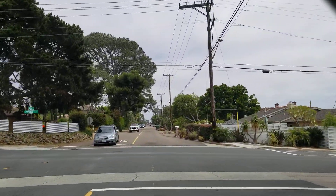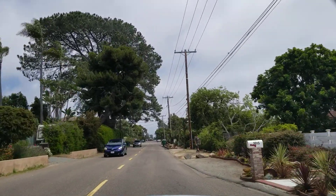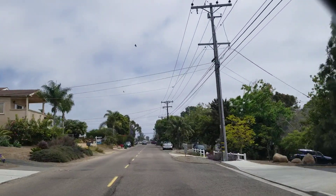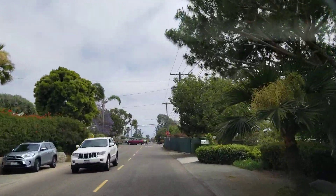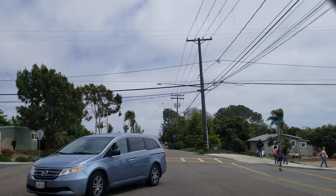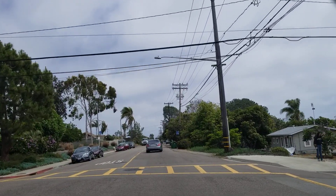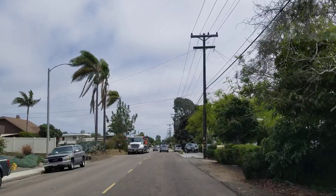So right now we're crossing Chestnut. If you take Chestnut, this will take you all the way down straight to the 101 — a really great drive. That's pretty much how close you are. A lot of the families that live up here, their kids go to school around the corner. It's just such a tight community vibe up here — a real step back from that busy city or busy subdivision plan. You can see kids running around everywhere, which I love, because kids running around everywhere is a good sign that you're in a good neighborhood where kids can cruise around, have fun, play, and feel safe. That's how you know you're in a really great neighborhood that watches out for everyone.